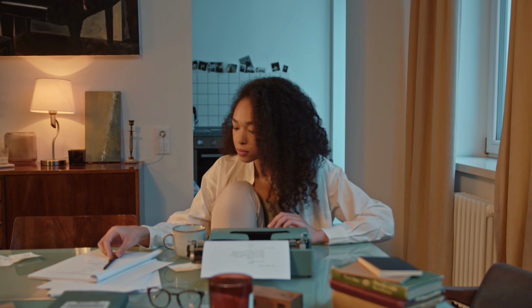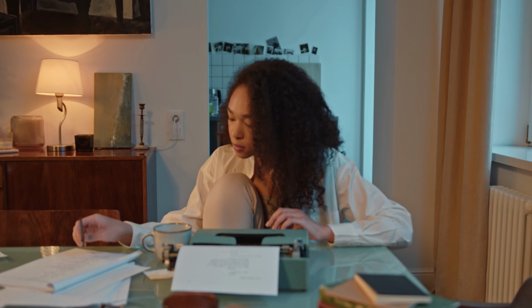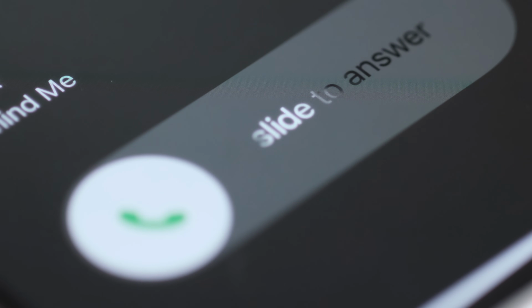The final focus tip may sound a bit strange and a bit counterintuitive, but it will really take your focus to the next level. It's all about learning to focus with distractions around you. Now, many of us are told to create a perfect, distraction-free work environment, but life doesn't always cooperate with us. Whether it's working in a noisy cafe, having a buzzing phone, or even our own wandering thoughts, distractions are pretty much unavoidable. Instead of fighting them, I found that the real power lies in training ourselves to focus despite them.